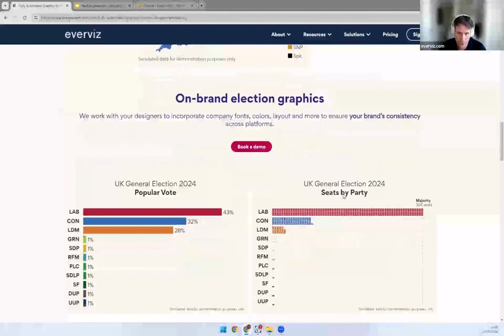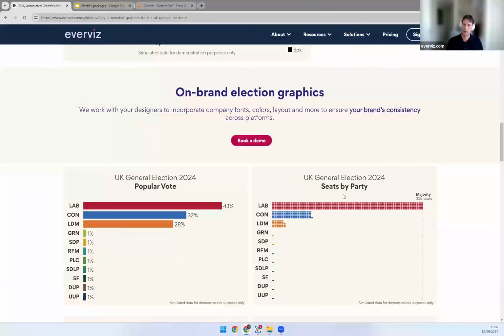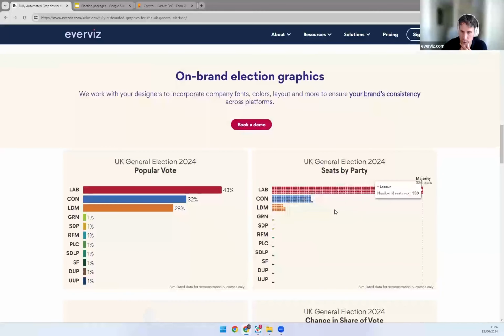So the other factor here within this package is that you can white label them. So you can add your own branding elements into the charts. You can add things like fonts, your own colors. Maybe you have your own colors for the different parties. And yeah, essentially that's a way for you to white label the charts. The background, for example, can also be changed, and the text on the charts.